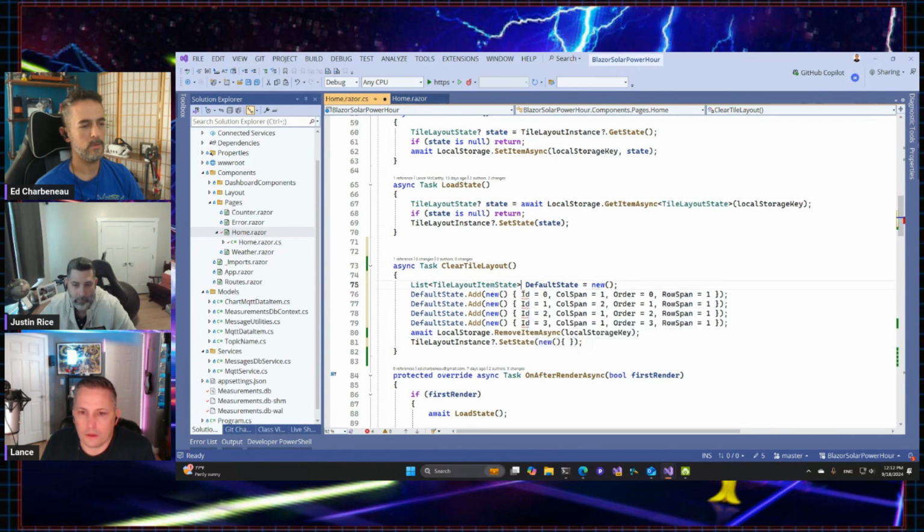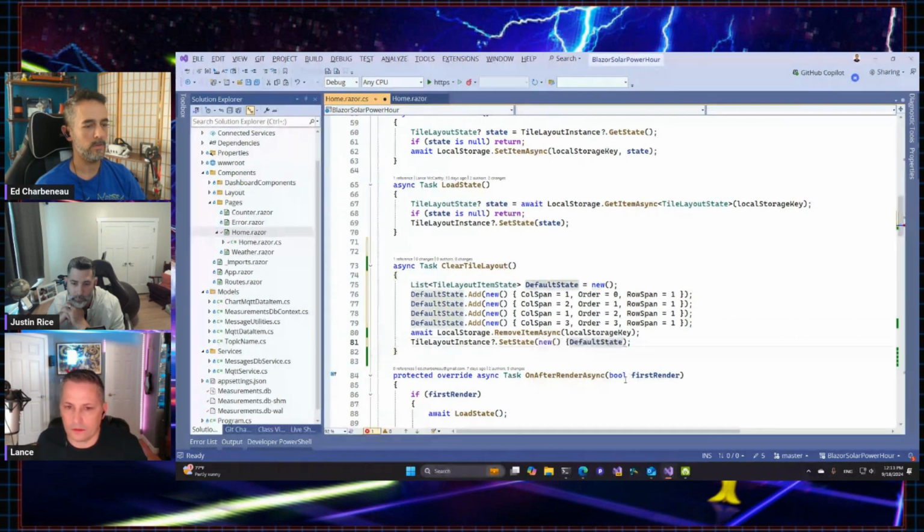ID is not assigned to. Maybe you don't need the ID. Is it read only? Yeah, you've got the order. And I guess the fourth one, the column span would be what, 3? Does it need to be an array? Oh yeah, that's what it is. Default state. Then I hit Control Z too many times. I think the column span is 4 if we want it all the way across. Oh, we have 4 columns. Yep, we've got it set to 4.